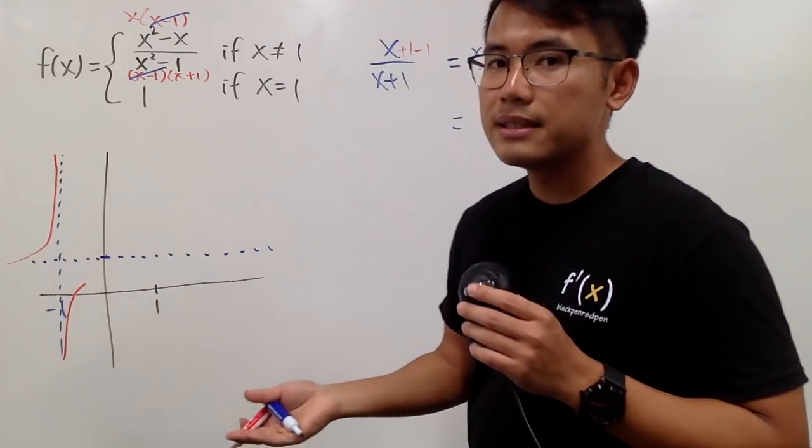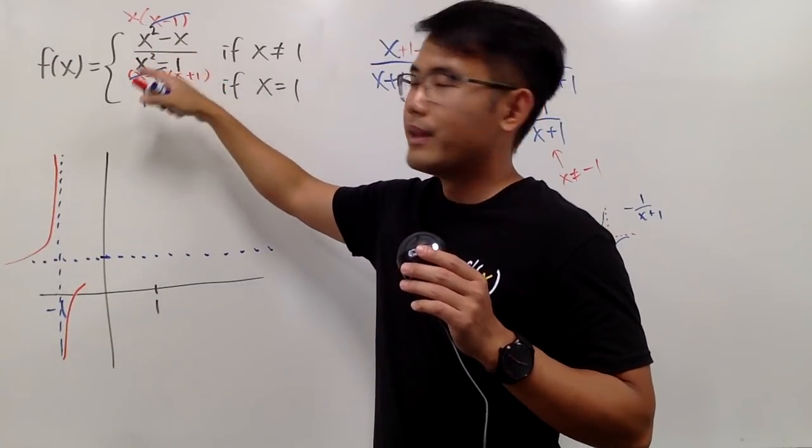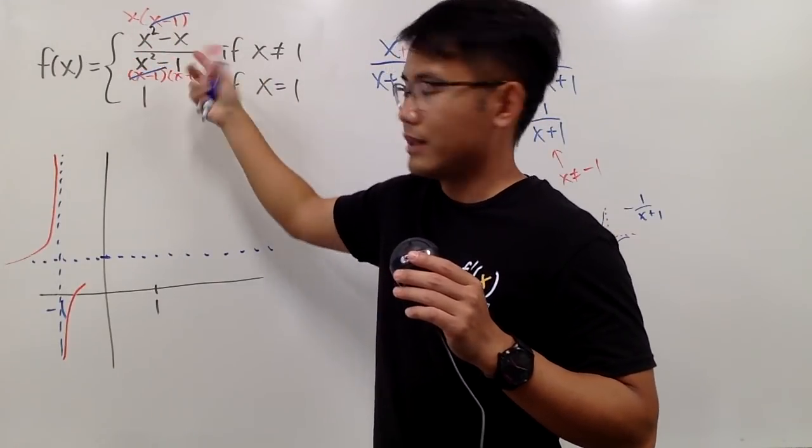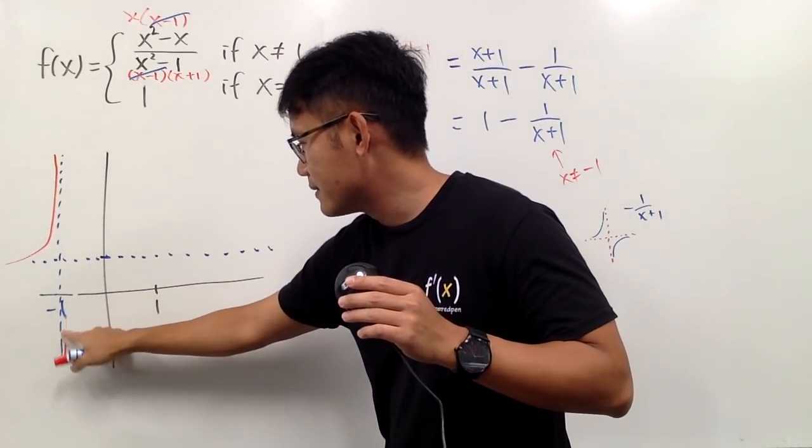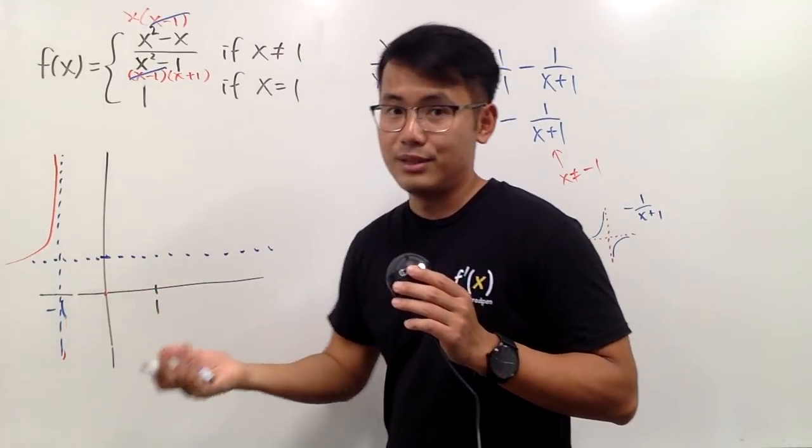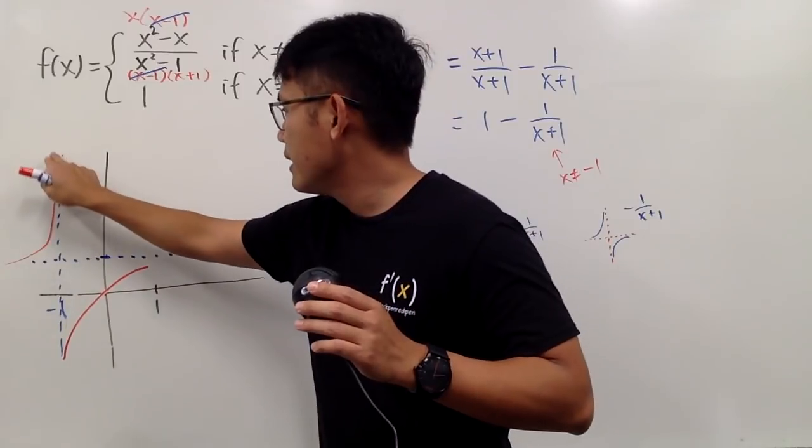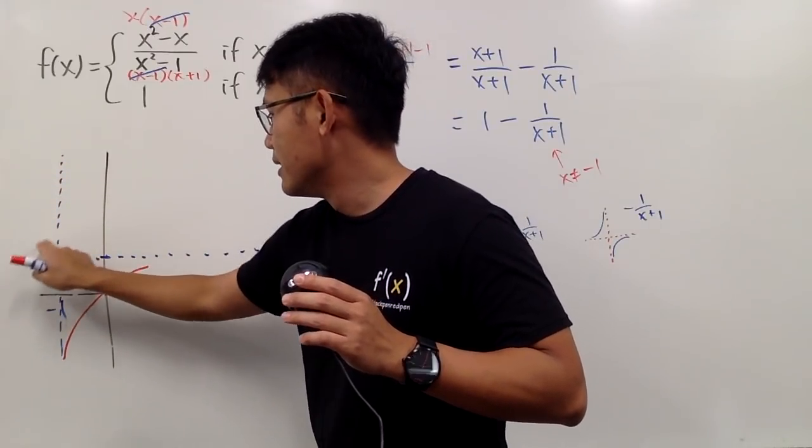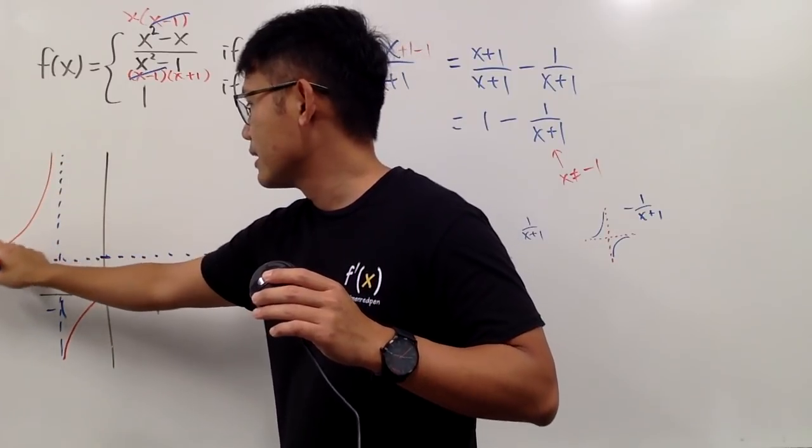And if I want to be slightly precise, you can see if x is equal to 0, in fact, we get 0 over negative 1, so it's 0. So I should have made the graph like this. We have to cross (0, 0). So the graph should look like this. And I will try to make it symmetrical, so the graph actually will look like that, maybe.